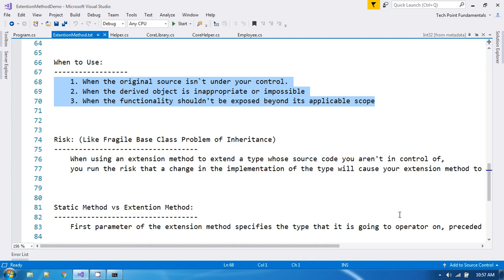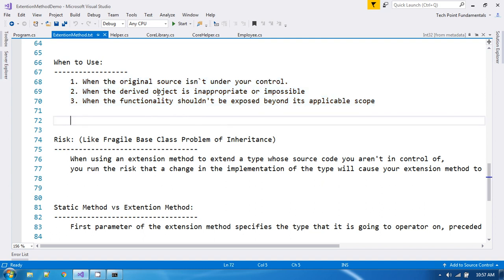So the same problem is here. We have seen that if anybody alters the code of the base type, it might be possible your system or computer application will go down if you have used extension methods. So you should go with an extension method only when the original source is not under your control.